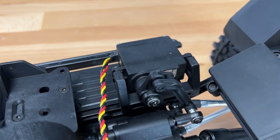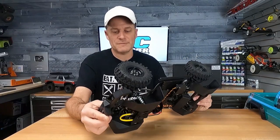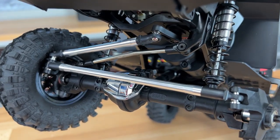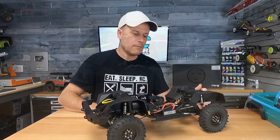Again, you know, this has a 2-speed. I totally forgot to tell you guys that before, but another bonus feature for the transmission. And then for the steering, I have the 7950TH, so that should give me plenty of torque, and I'm just gonna use a Spectrum radio system to run this thing, and a MaxAmps LiPo battery pack.